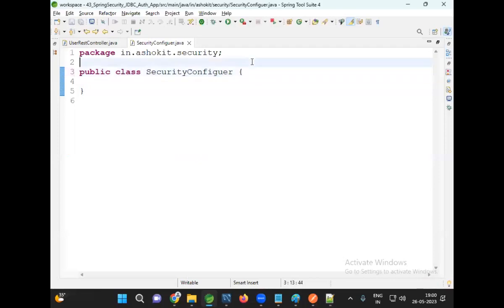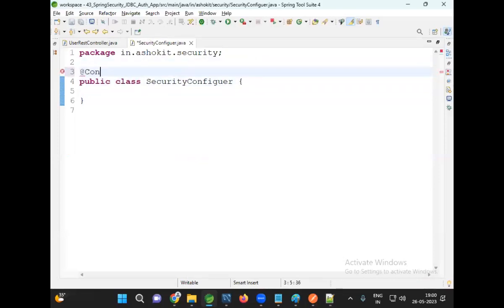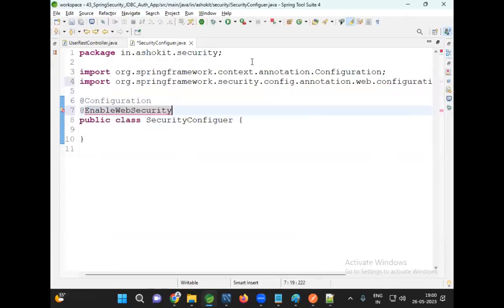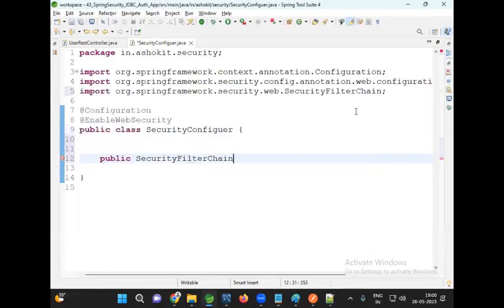Okay. How to represent this as a configuration class? @Configuration. I want to enable security. @EnableWebSecurity. Now I want to customize that security. How we are going to customize that security? By using public SecurityFilterChain.